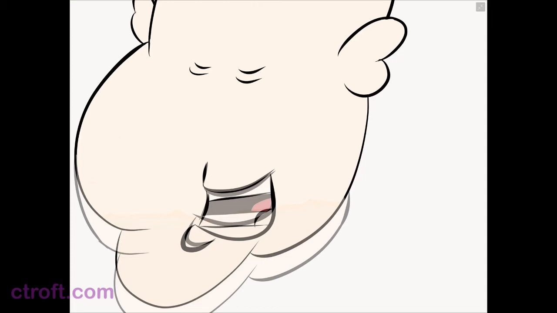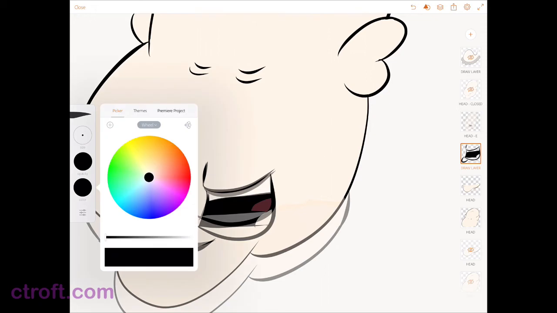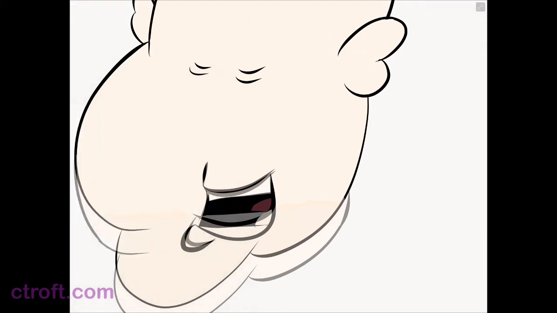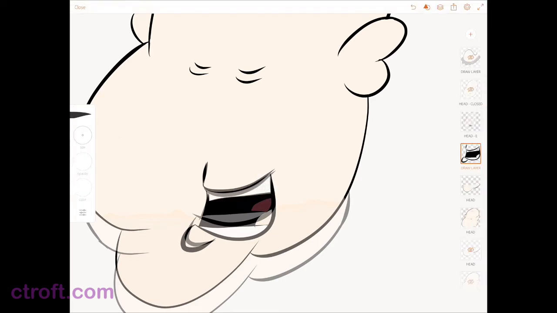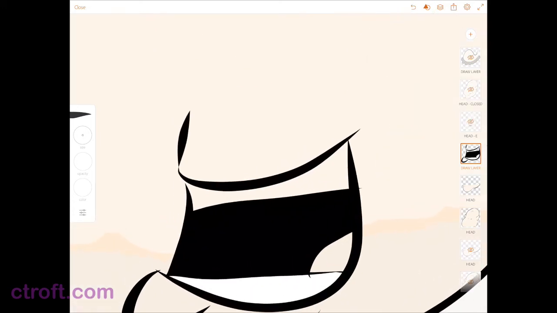We're then going to darken out the inner mouth. We will color the teeth as well. Can't color the teeth there, so there must be a gap. I'm just going to hide my reference layer really quick. Come in, and we can see that there is a gap. So I'm just going to come in really quick and just kind of cover that area.